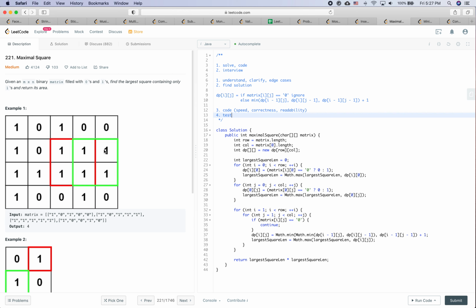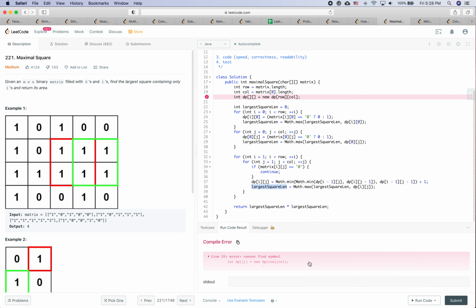This one it is also a 1. So when we compute this part, and we compute this as 1, this as 1 as well, this one as 1, we see that those three things are 1, then this is set as 2 when we compute the corresponding position for the DP array. And finally, we should have the largest square length as 2, and we return 4. So I think overall it should work well.